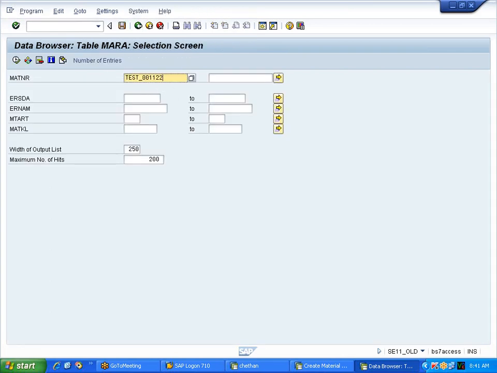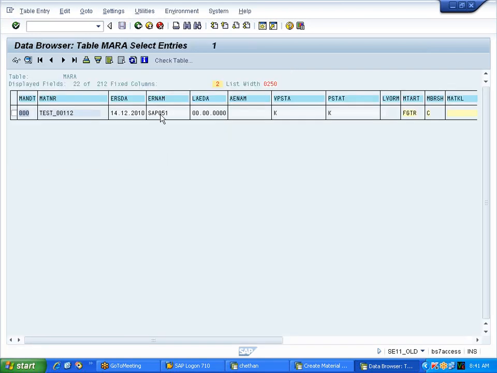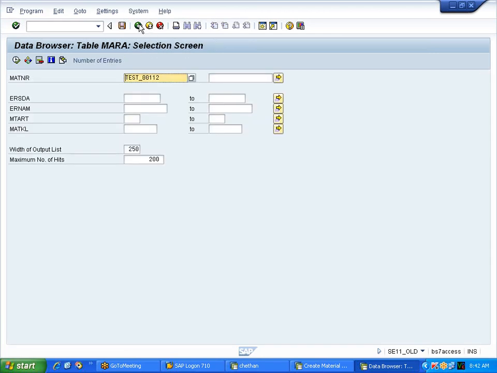If this material is not yet created, then the data will not be there. If you observe the status bar, it says no table entries found for the specific key, because this material is not created yet. So whatever materials you have created, you will have data for those materials in the MARA table.